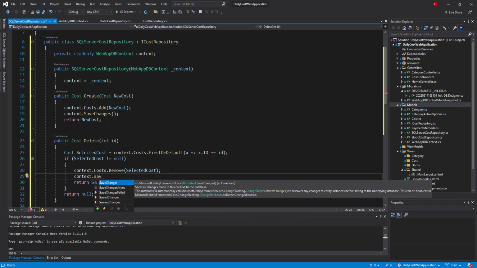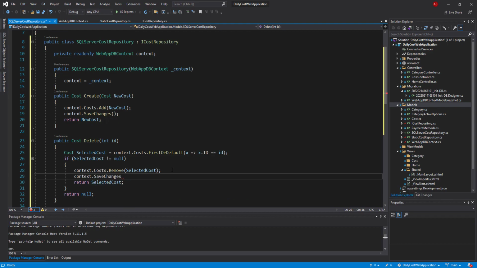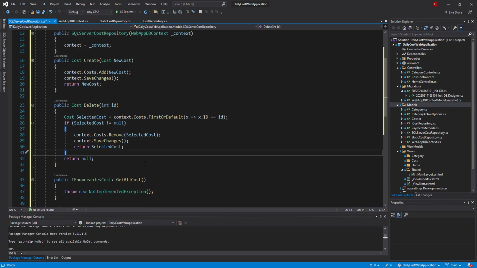But for the time being, I just use save changes. And in the upcoming session, I will talk about asynchronous methods, which also include add async, remove async, and the rest. But for the time being, I just use add, remove, and the rest of the code that I need.